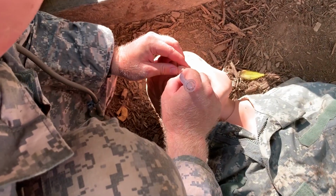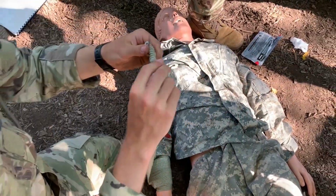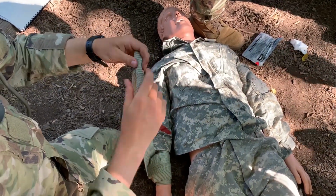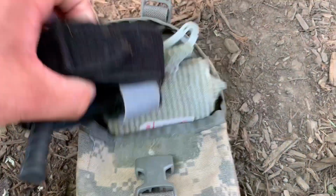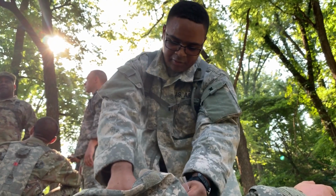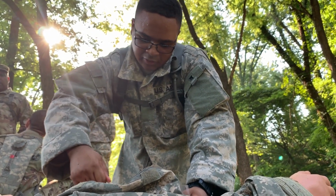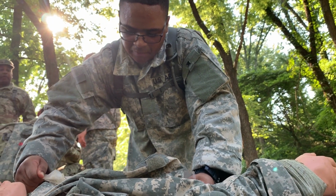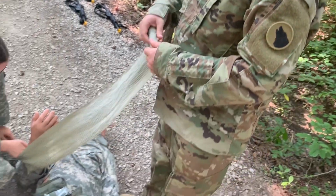That's why this training is not easy. The mental strain, because you have to realize that's someone's life that you're trying to save, but then also there's a lot of technicalities and formalities that you have to think about when trying to save that life. The mental part is kind of difficult to get because you don't know what scenario you are going to practice these techniques. You may practice it in a field environment, or in a combat situation, which is very, very hard.